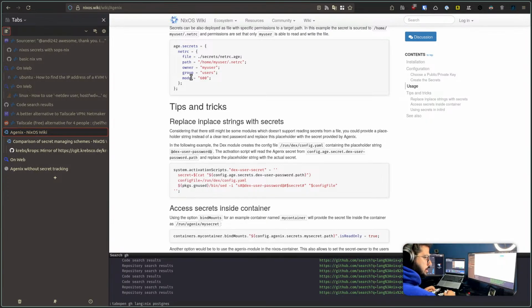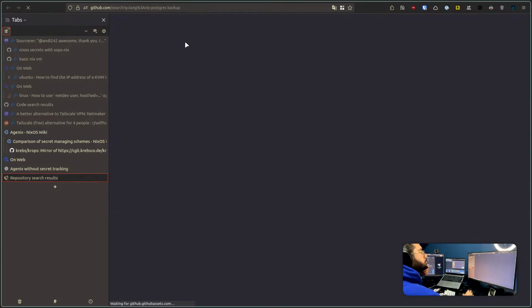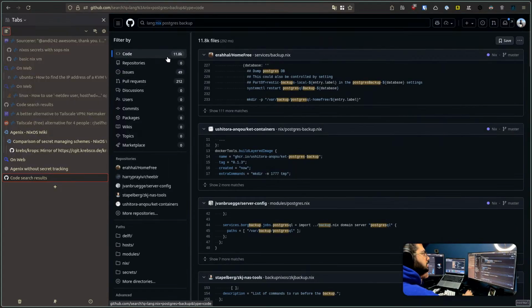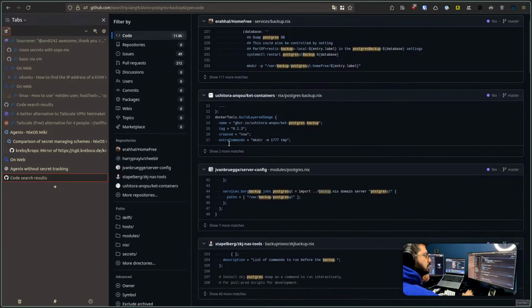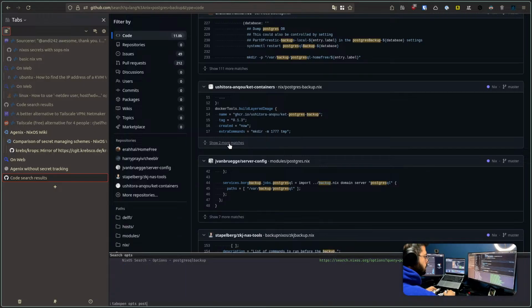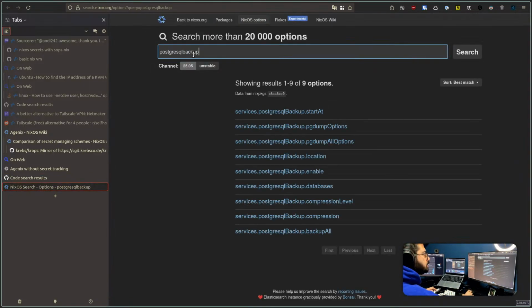and backup. Oops, Postgres. I think there was an option for it.